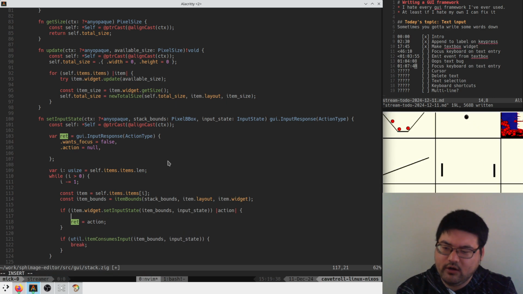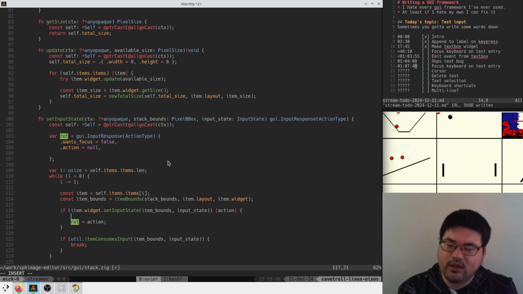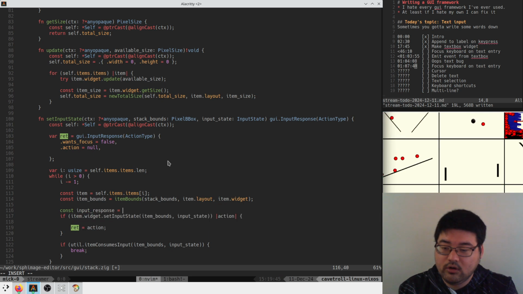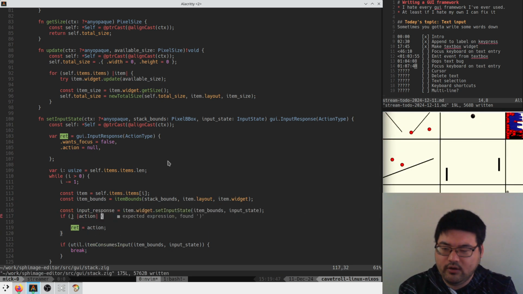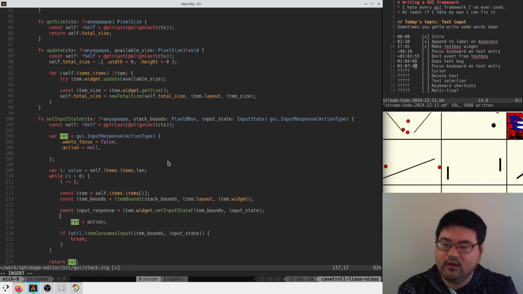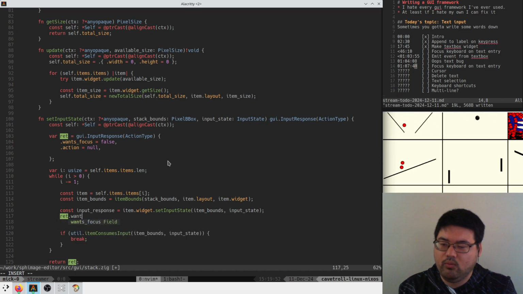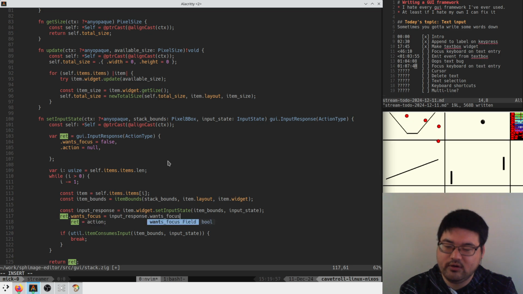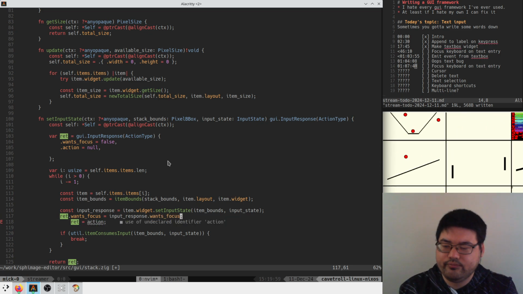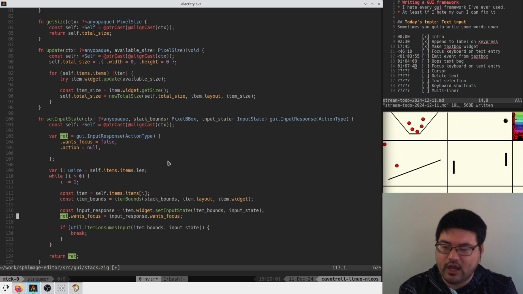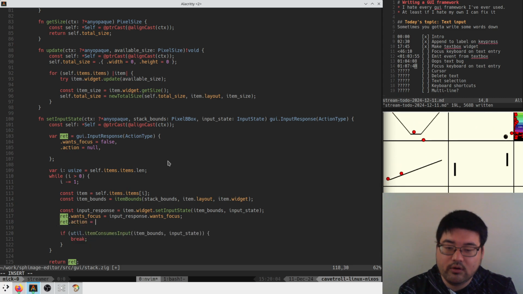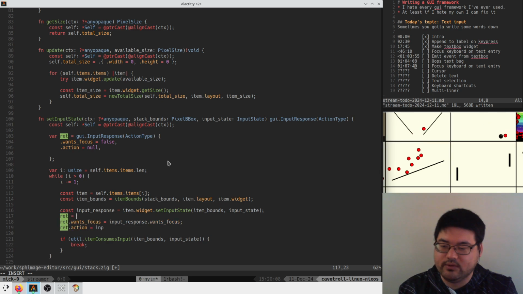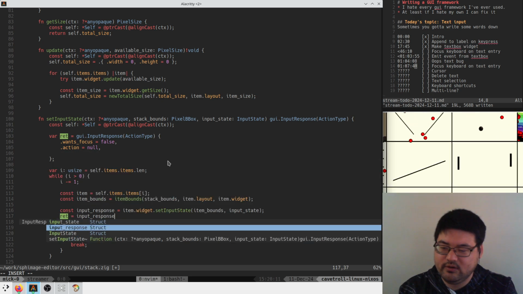I guess we say, if there is, we call input state on the child widget, and I guess we just say wants focus is equal to the input response wants focus. Yeah, we'll have to fix this later, but we'll just say ret is equal to input response, I guess.